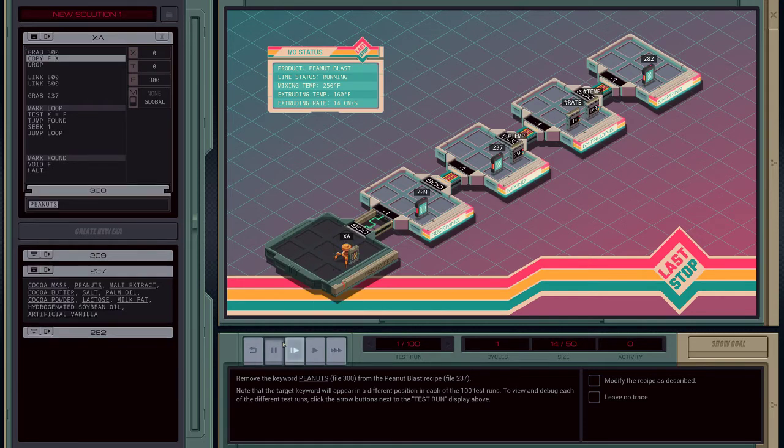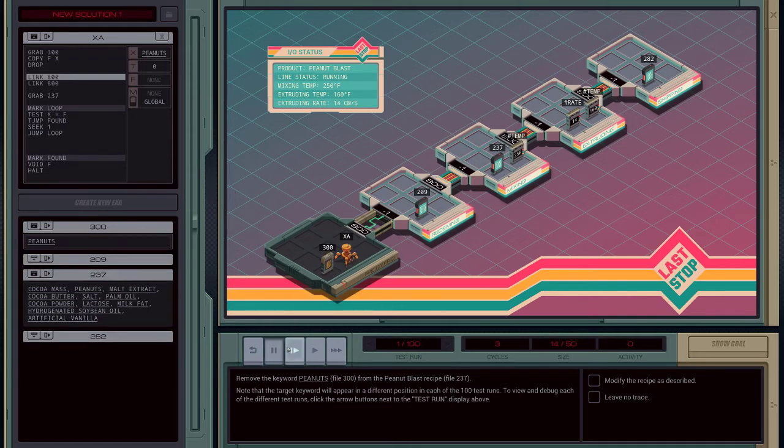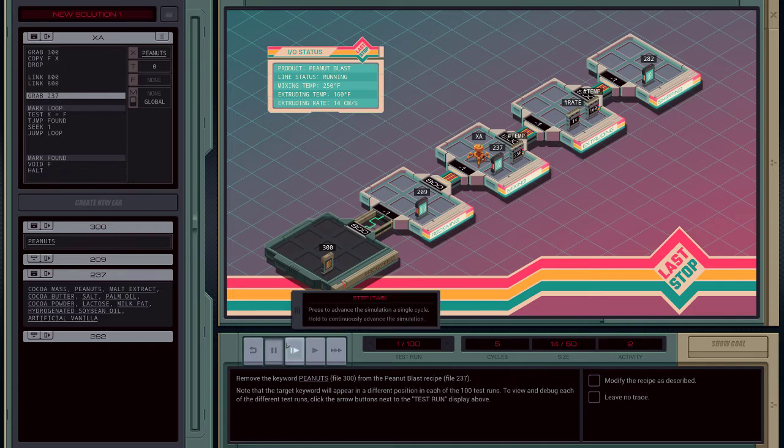So we're gonna grab the file. We're gonna copy the word peanuts into X. It's right there now. Say hi to peanuts. Okay. Cool. Now we're going to drop the file. Link. Now we're in there. Awesome. I'm in there. Now I grab this file.